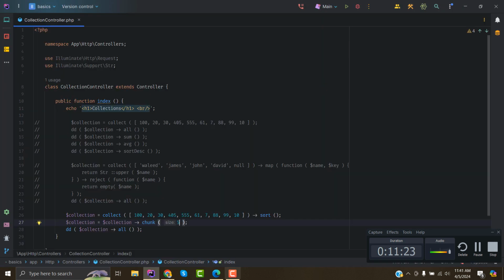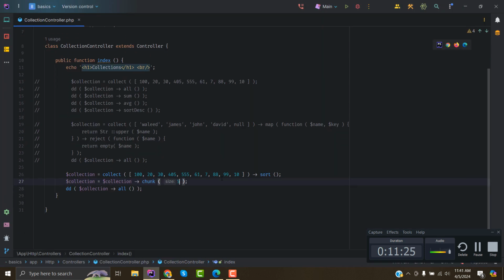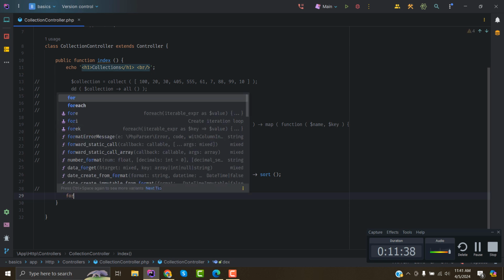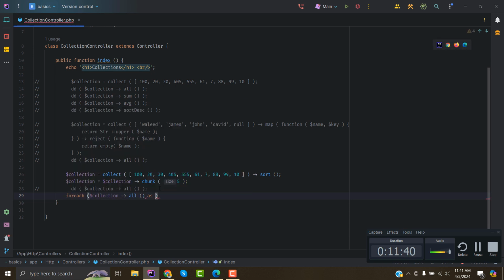Let me show you a very quick example, because right now we do not have any columns here. So I will just play with the natural foreach loop. All I want to do is run a foreach loop on collection all. So foreach collection all as $collect, or let's say an item.